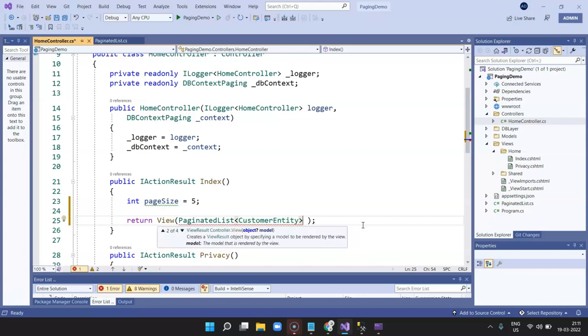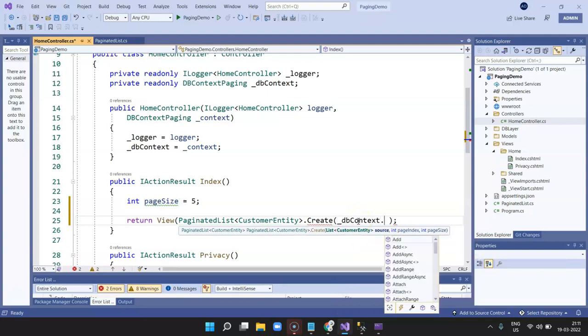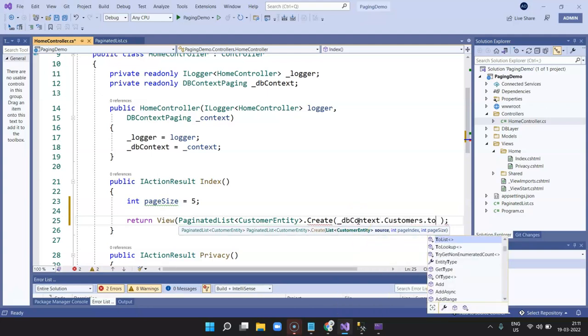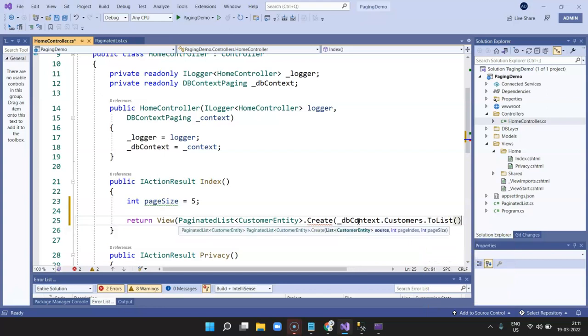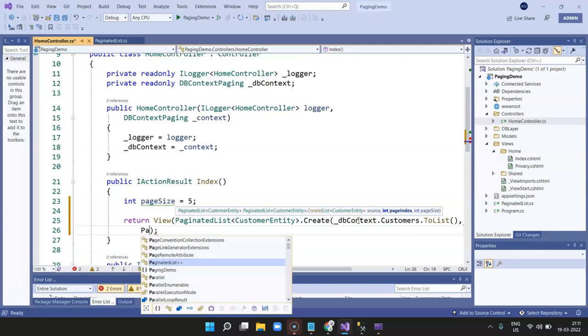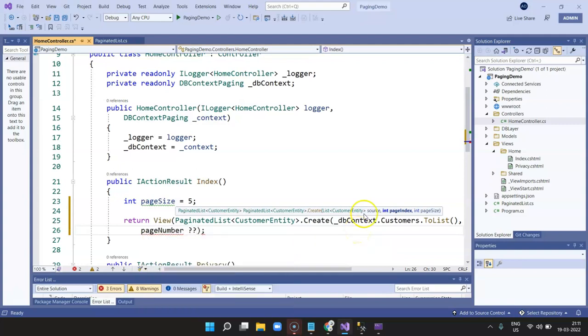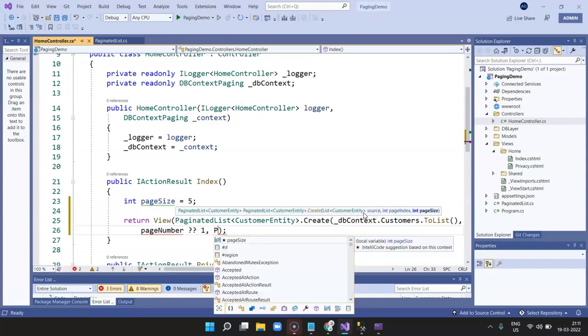We are passing the model, calling the method create, and now here we are passing db context dot customers dot to list, the source, the entire data, comma, then we are passing the page number. I have not defined the page number yet, and if the page number is null, it will return by default 1, and then finally the page size which I have defined in this.